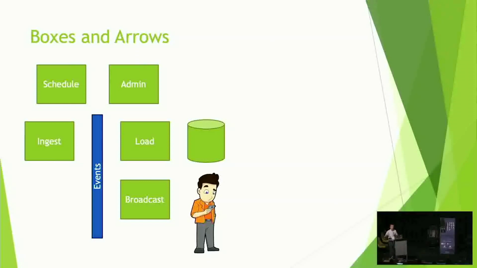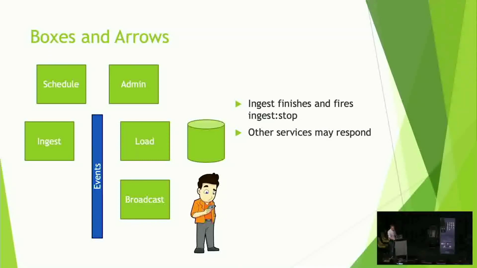And so what we've done at the beginning of every component's boot process is we have an init function task that immediately reads out of view state for that specific component and asks, what was I working on when I last died? I should restart these jobs. That's why we are handling our own events in each of these different applications. So let's say ingest is finished doing its job. It fires another ingest stop event into the event stream, and other components may respond now.